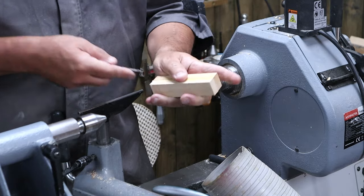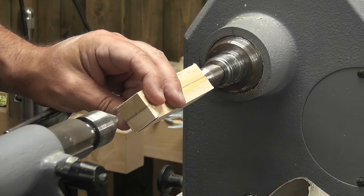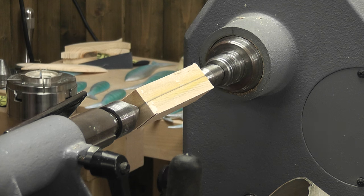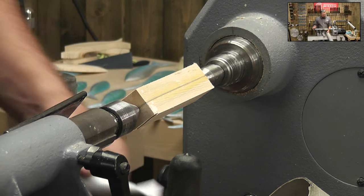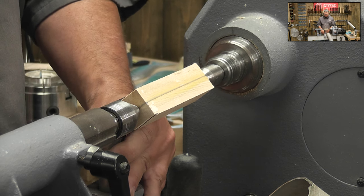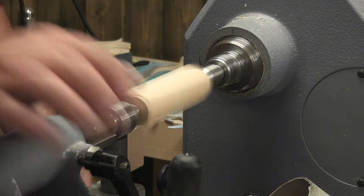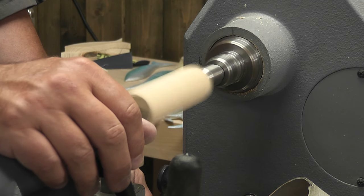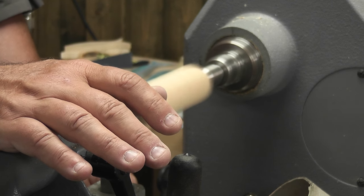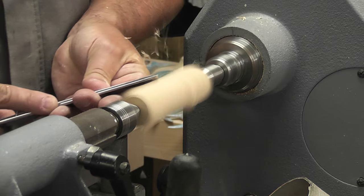So I'm just going to roughly dot center. I'm going to have to turn fairly quickly on this one. So when I say quickly, I mean as in rotational speed of the lathe. So around about 2,000 revs. Going to use the skew in a push-pull style cut to get our shape. We've done this, like I say, a couple of weeks ago on the fishing lure video. So refer back to that one. You'll get a far more in-depth how to make a fishing lure and also the painting of that lure. We're just going to do a little bit for this one, but we're going to skew cut this. So push forward and pull back, forward, back.